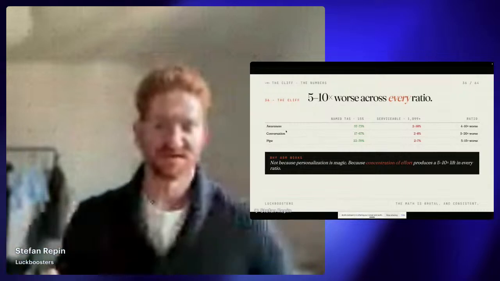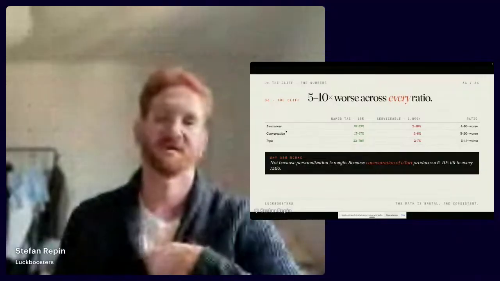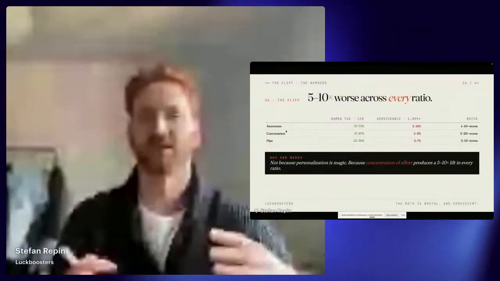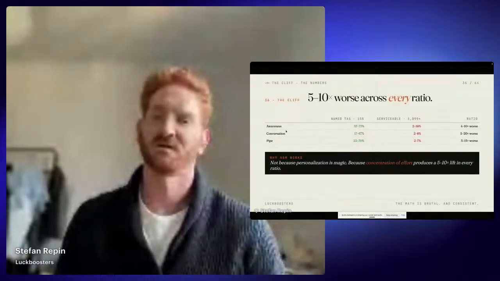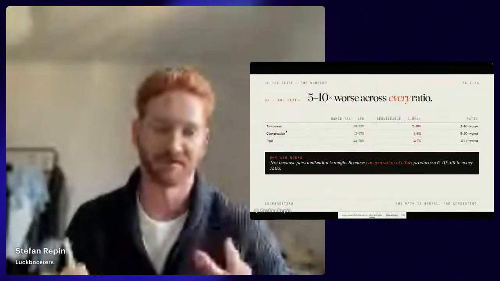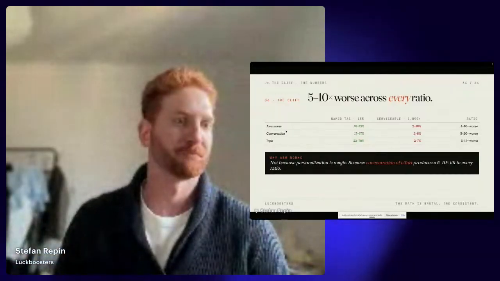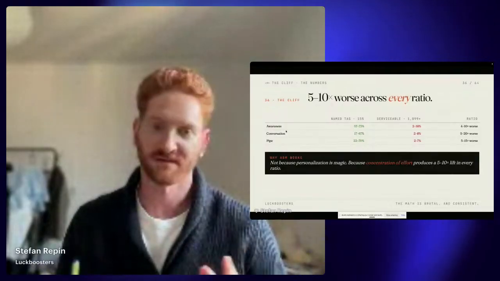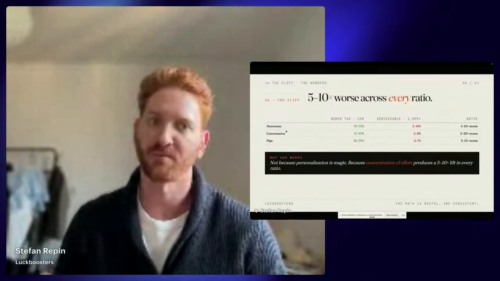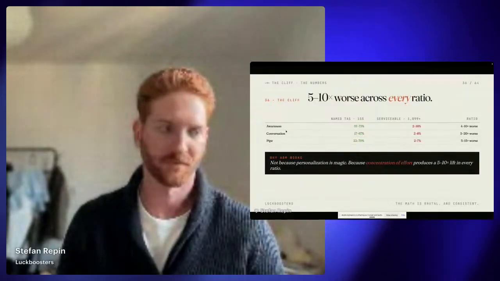Why ABM works in this case is because of personalization. Personalization alone is not magic, but if you concentrate, then it does help with getting 5x, 10x lift in every conversation you have. And there is a story here. Why do the board or the CEOs in the company get more money?